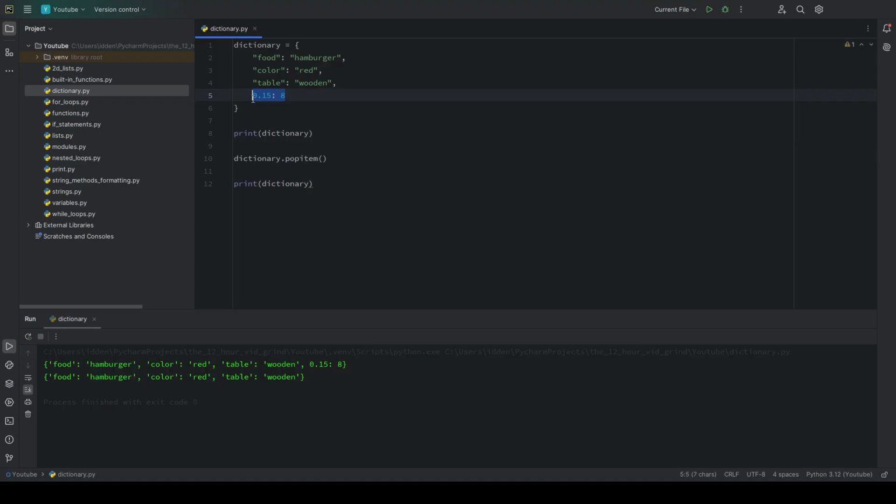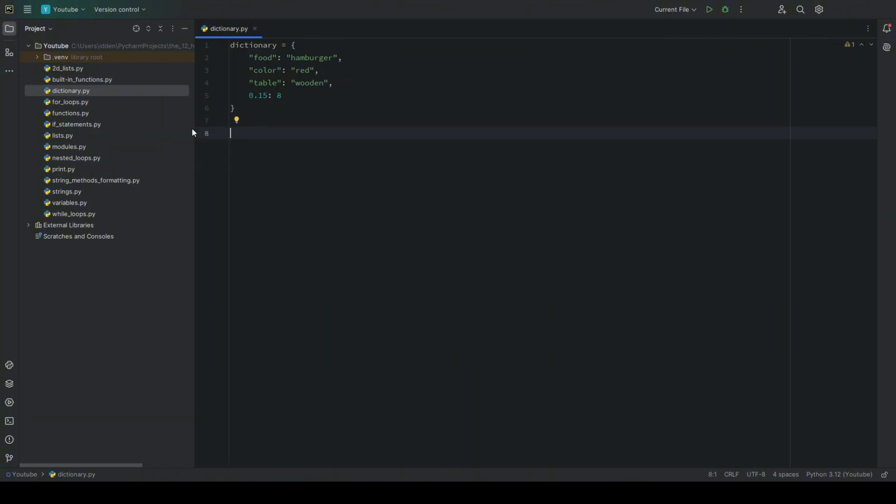I haven't mentioned this yet, but a key and value pair together is simply called an item. If you write down .popitem, it removes the very last key and value pair of your dictionary. Sorry, not of your list. What am I saying?